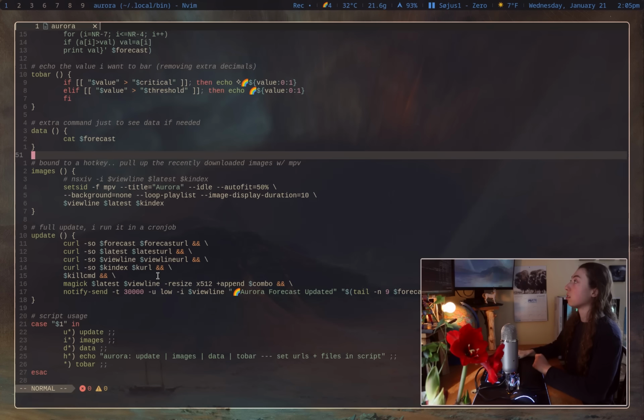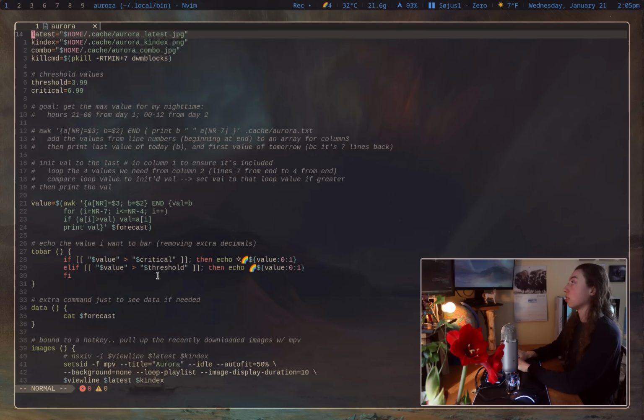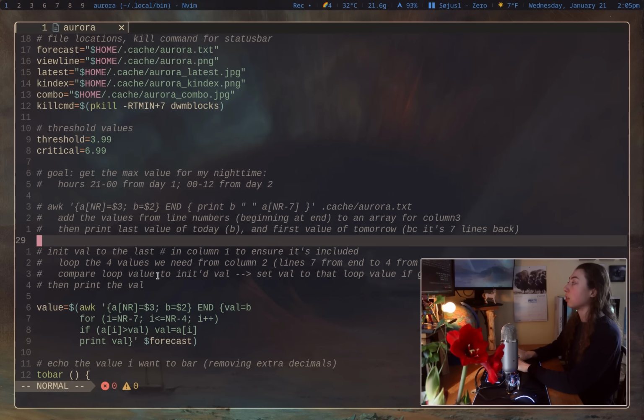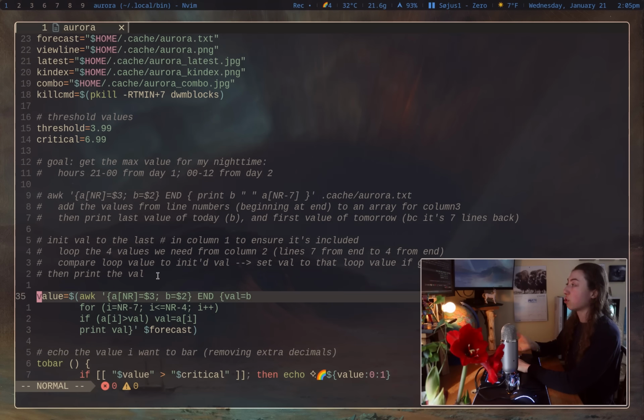The simplest way to do this, I've tried a number of different ways. Awk, I believe, is the simplest way to do this. You could technically do some long pipeline with grep and sort and that sort of thing, but I believe that would be way more complex and way more resource intensive. You really just want to use awk for a task like this.